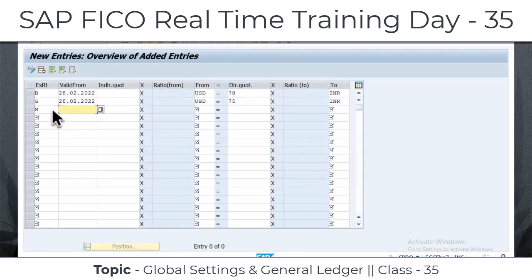And next to average, effective from this date, USD to INR, how much? 76, like the average. Like this, we have to maintain it. Every month you have to come to this transaction, whatever activity types or accelerators we have, just change the dates and maintain it. You can say that this is one of the month-end activities in FI.